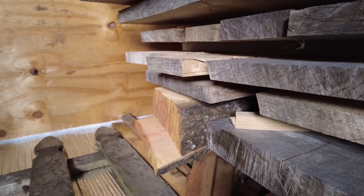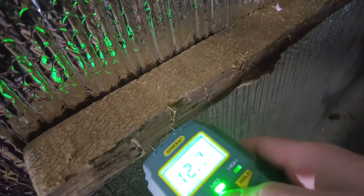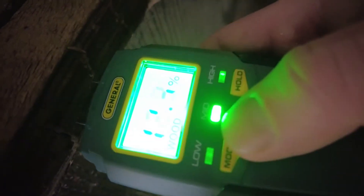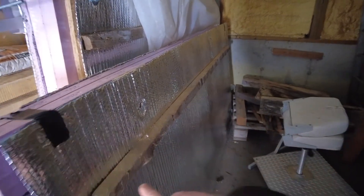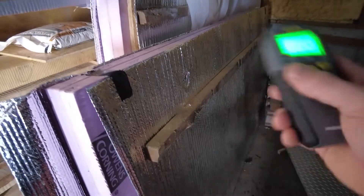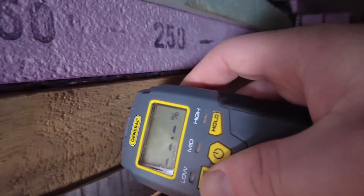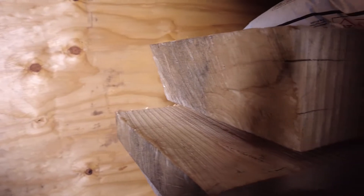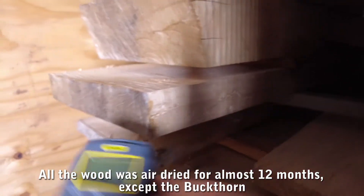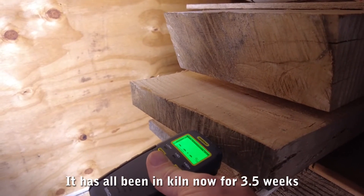The buckthorn's drying out — I'll do a little moisture meter test. I don't have the best moisture meter, but I'm getting about 11.7 to 12, mid-12s on the handle for the door. This is really old oak — it's dried but it's on the outside of the kiln underneath the plastic, so it actually has a higher moisture than inside the kiln. I can't even get this thing to register on any of the wood; I'm trying all these different spots and corners and getting nothing. At the ends I'm getting like five percent maybe.